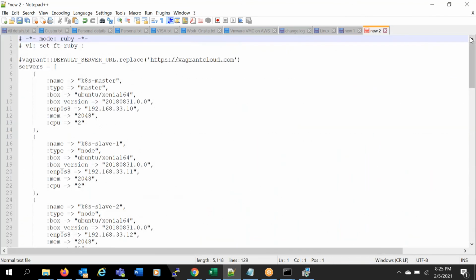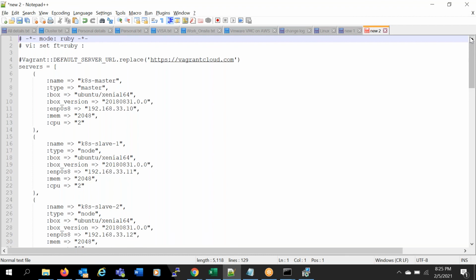What is happening here is there are 2 boxes which you are going to provision, starting at line number 9. You can see the box name is Ubuntu Lineal 60. You can also assign one IP address to the box you are going to use.